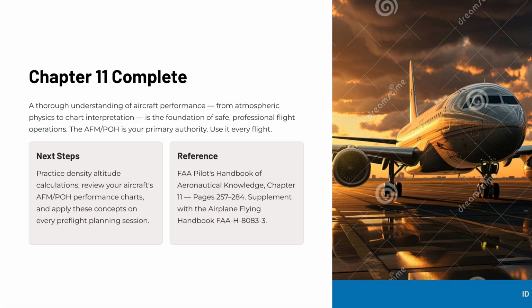To reinforce what you have learned, practice density altitude calculations regularly, pull out your aircraft's AFM or POH, and work through the performance charts until reading them becomes second nature. And apply these concepts every time you plan a flight. For further study, refer to the FAA Pilot's Handbook of Aeronautical Knowledge, Chapter 11, pages 257 through 284, and supplement that with the Airplane Flying Handbook, FAA-H-8083-3. Both are essential references for any serious pilot. Well done on completing this chapter.